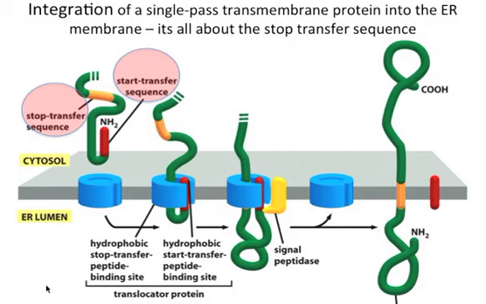Okay, so now that we have context, there's a few things I want to point out when looking at these. One is always pay attention to carboxy terminus and amino terminus and what's where, because it's going to flip-flop, and that's important to understand because not all proteins are the same. Just because the amino terminus is made first, and that might be close to where the signal sequence is, doesn't mean the amino terminus is going to be on the inside of the ER.